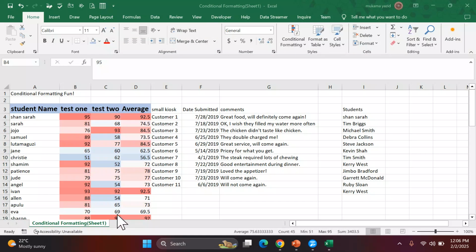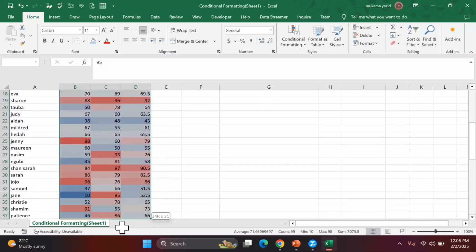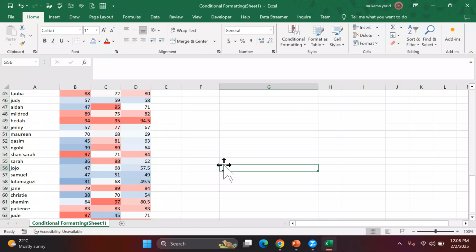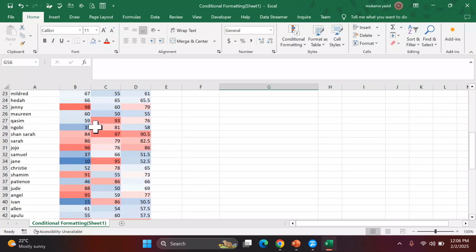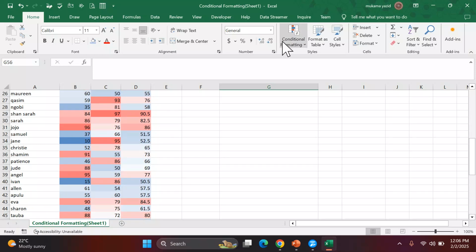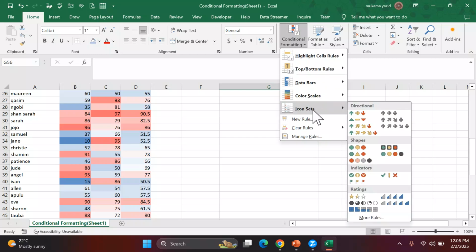So the color keeps reducing depending on the color scale. The color tells you that maybe this one has something, maybe his max is 0. Someone with 15, you can see here, is blue. Someone with 35 is a different blue, and those with 50-something are a medium blue. So that is it. We clear that rule and we apply another one.